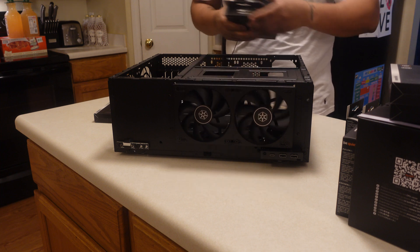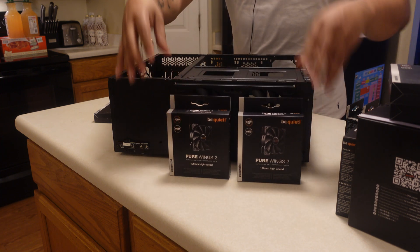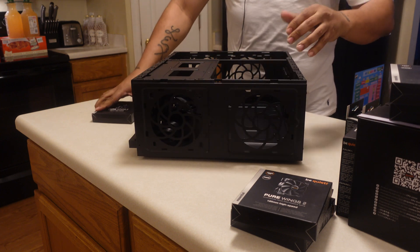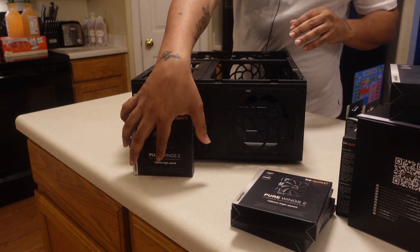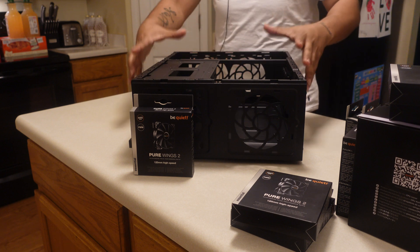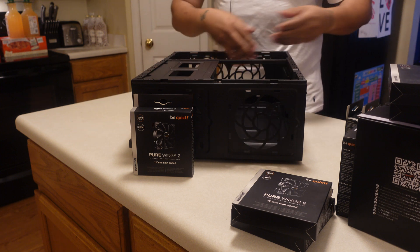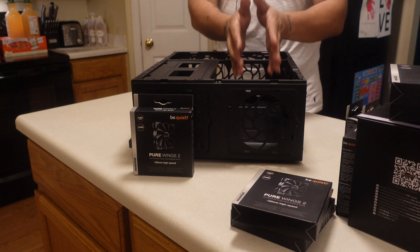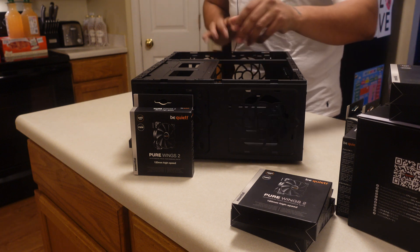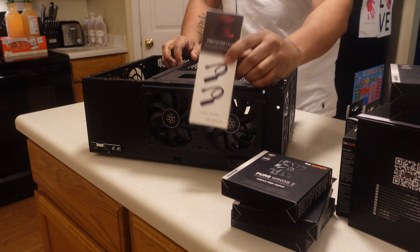The two existing case fans are totally fine, but if you're interested in getting this case I'm going to be replacing them with Be Quiet fans. Above the power supply unit we're going to put one fan there as well. So in total we're going to have seven fans in the actual case — taking in air on multiple sides for the GPU, exhausting air at the rear. With the cooler having a push-pull setup, that's nine total fans.